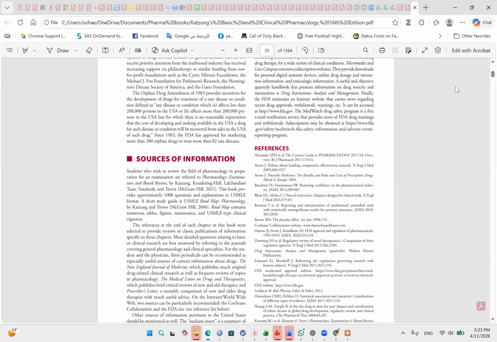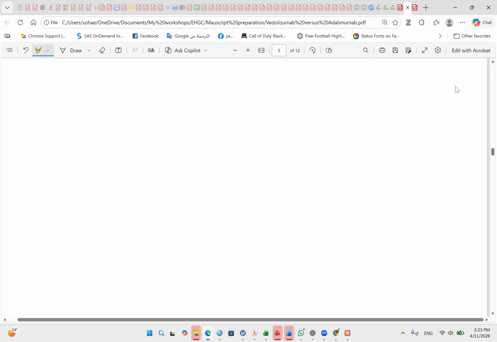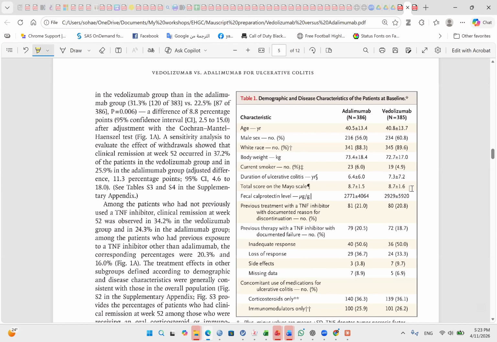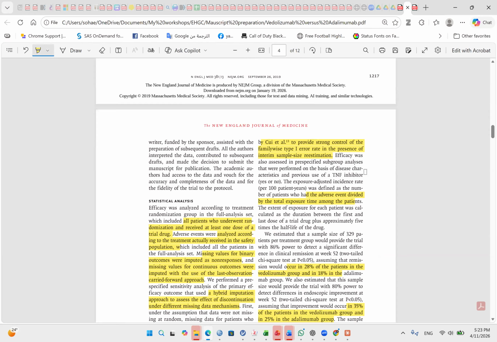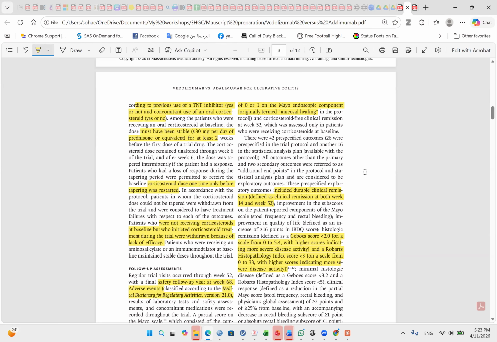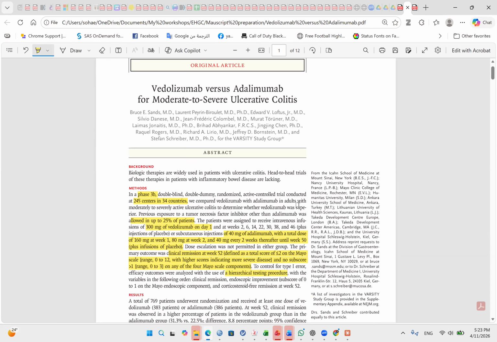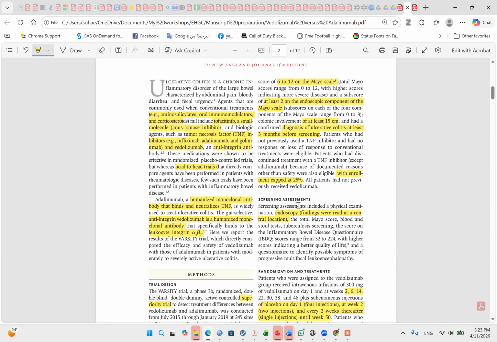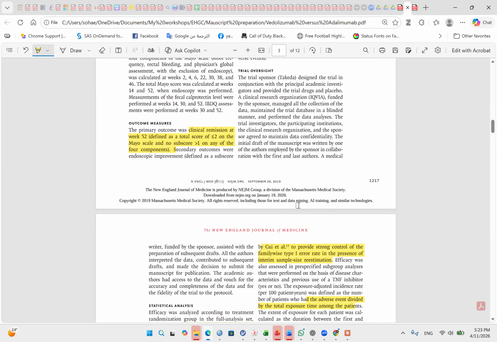Yes, we have also the supplementary appendix. Perhaps it is this one. Let me see. Yes, it is this one. So to make things clearest possible to attendees, we have chosen a publication that has been already published, and we are going to see how we can build towards making something exactly like it.